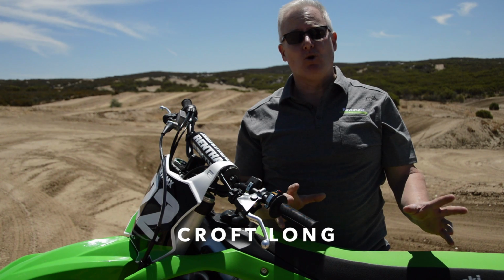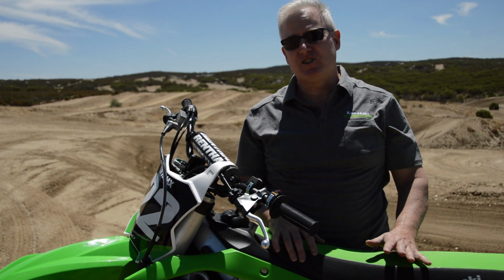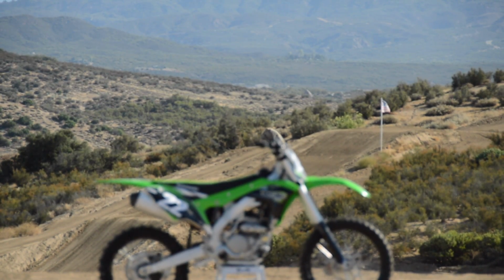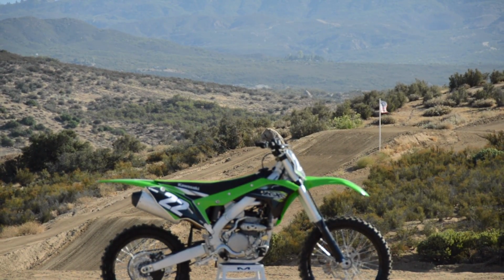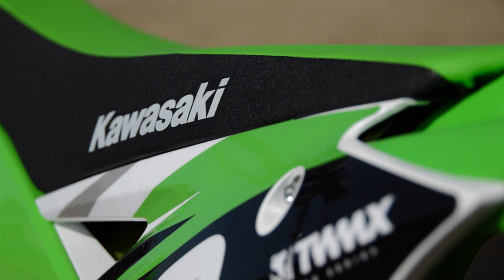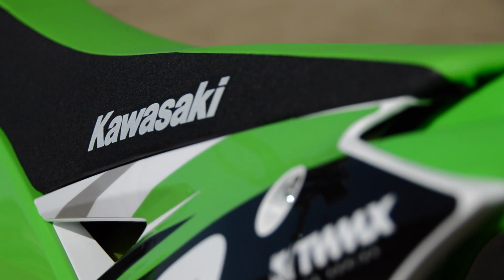So we're out here today at Kaweah Creek introducing our updated 2018 KX250F. When people ask me about what's new with this bike, I always like to just remind them that for 2017 we had an all-new slim chassis, all-new engine, all-new bodywork.